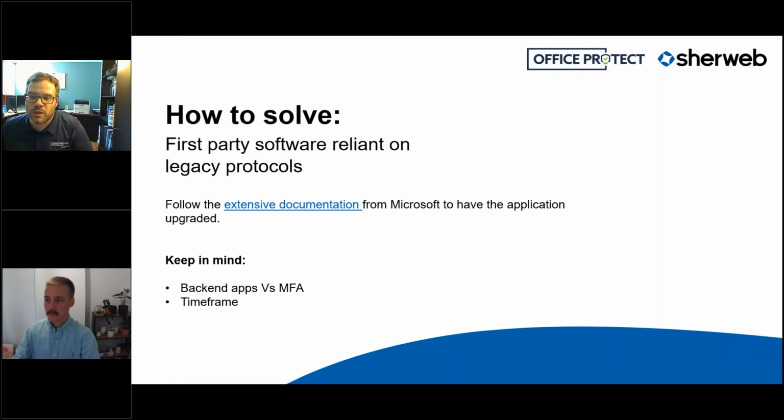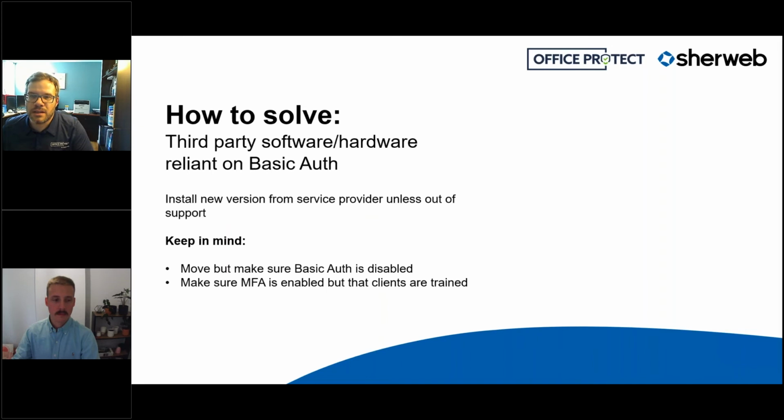And then the last one, which would actually be very common, is your clients are still using third-party software or hardware that is reliant on basic authentication. There's a pretty big distinction here: whether the software or hardware is out of support. If it's still supported, great news. There should already be a new version available that uses the new protocols or authentication. And if there isn't, there really should be.